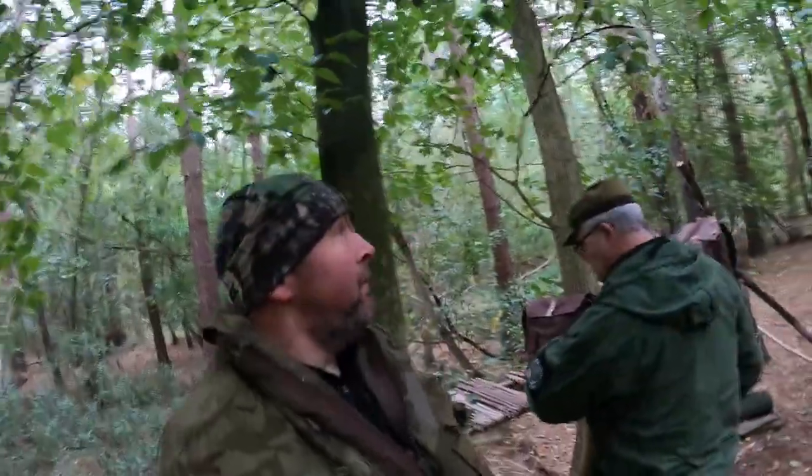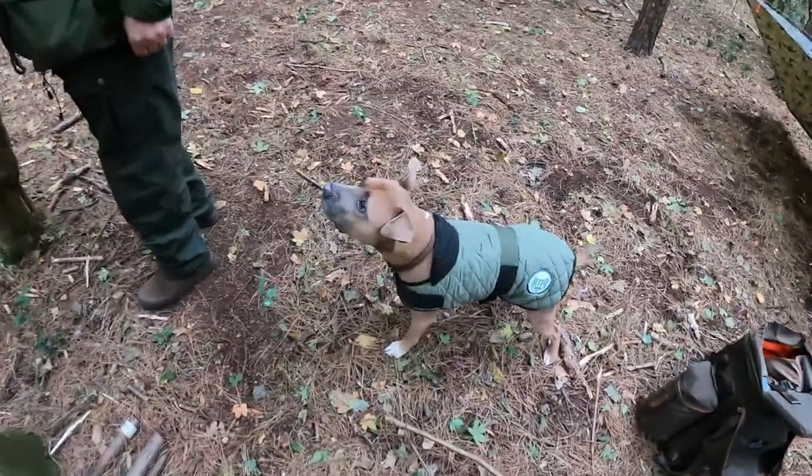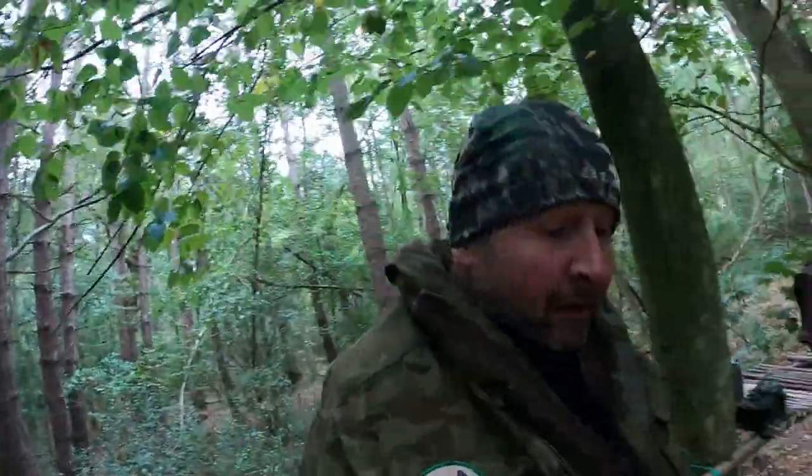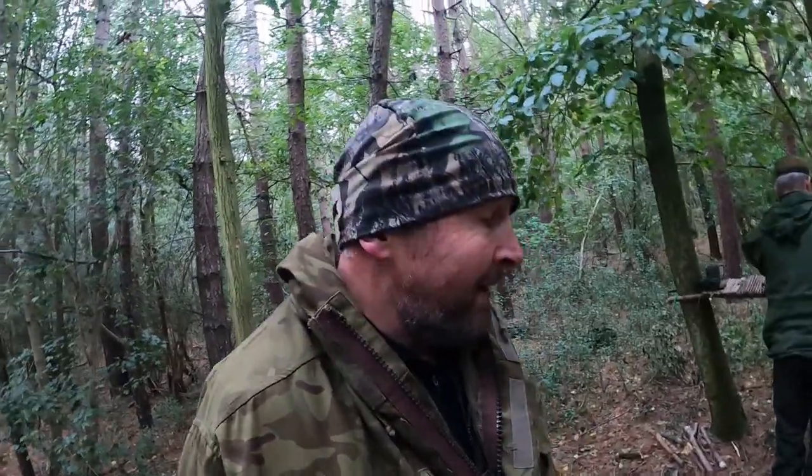Well, hey folks, so we're in the woods right now. Myself, Mr. Tightwad, and the main man. So we're out just for a day visit, as usual. It's very different compared to last weekend. It's windy, but it's dry. We ain't got no wet stuff right now, so that's good. Poncho set up, doing a bit of cooking and such like, and stay tuned, as I say, for an exciting video, I hope.